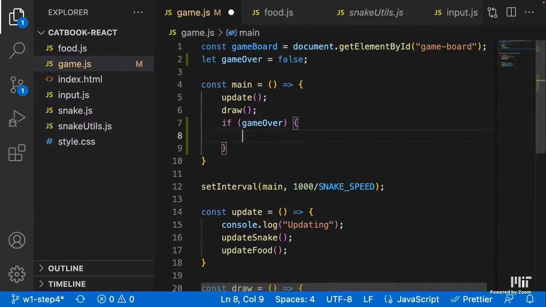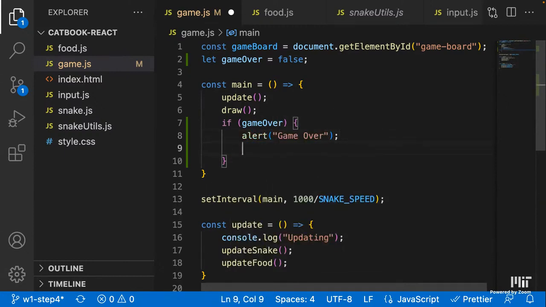So this will bring up a pop-up that says whatever you want to put in it. So for now, we're going to use the alert function to say game over.